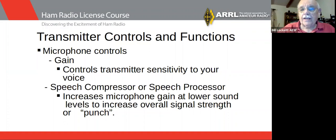When you're talking, your voice peaks at a certain level. And when you talk low, parts of your voice are way down below that. So what a compressor does is it brings those lows in your voice up, approaching the high. And the more compression, the higher it gets.